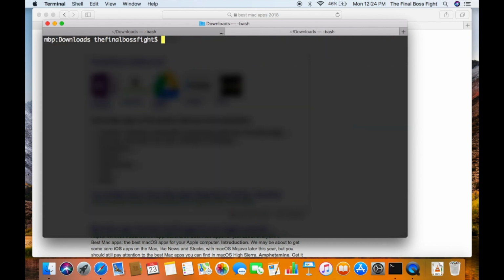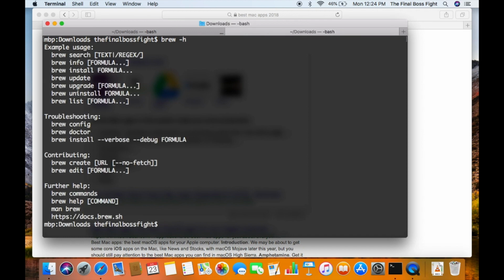Cool. So those are a few features of brew that I wanted to showcase, and if you're not really into the command line and you're a little scared of it, you can always get into brew, play around and figure it out.